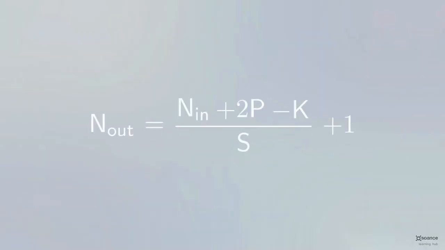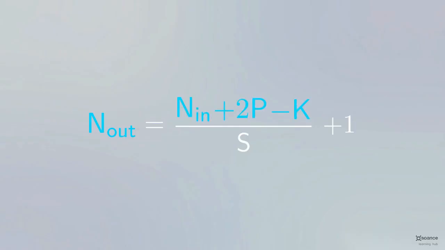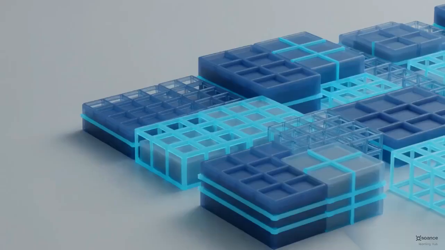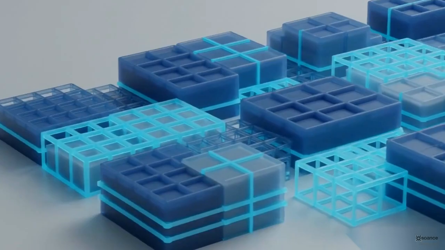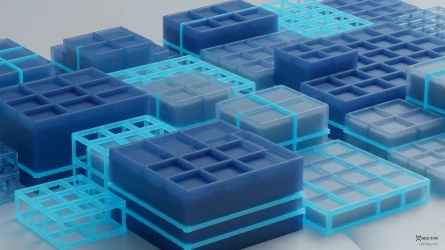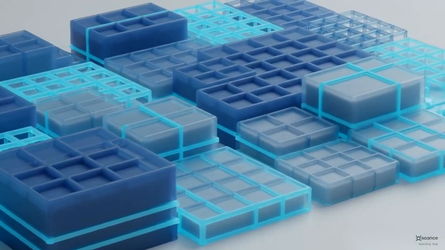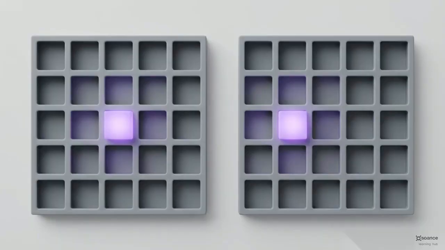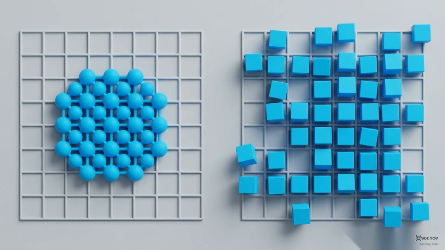We can calculate the exact size of the final output map with this formula. The new size equals the input size plus 2 times the padding minus the kernel size, divided by the stride, plus 1. By tuning the kernel sizes, strides, and padding, we extract visual features while maintaining strict control over the network's spatial dimensions. There is a limitation to convolutional outputs. They are highly dependent on the precise position of a feature. A tiny movement in the input image can completely alter the resulting feature map.